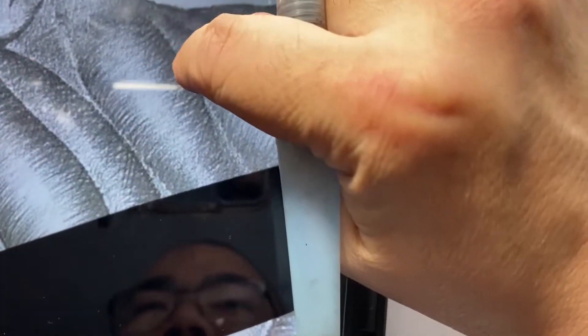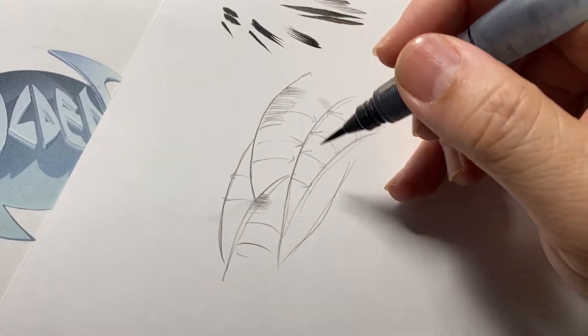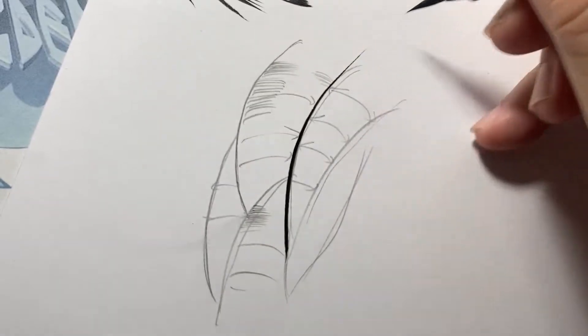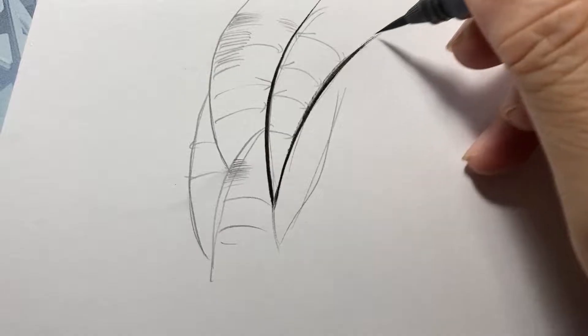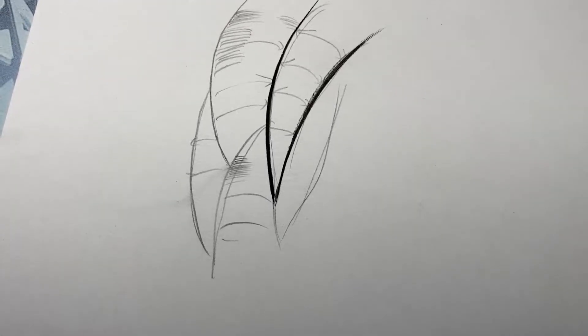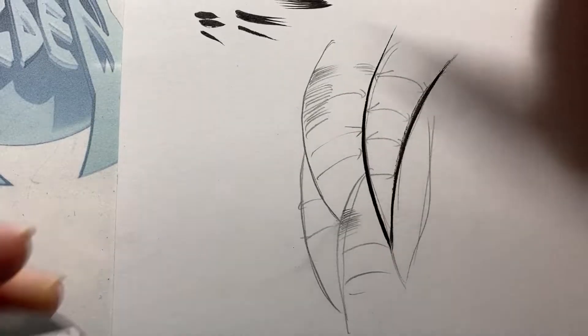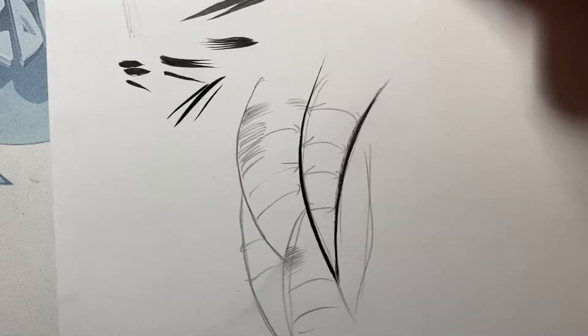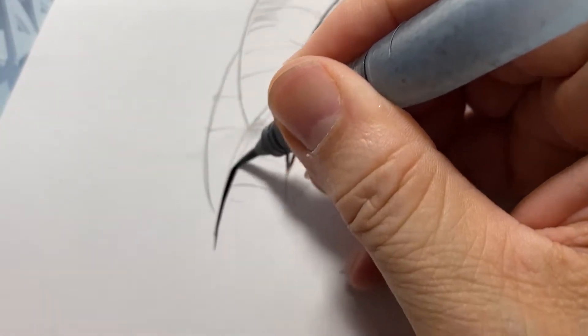It's all about controlling your brush — knowing when to pull up and when to push down. Looking at Paola's work, I'll see a darker line on the side. The first thing I do is go with a brush and start inking that line — just go about and ink it as smooth as you can, then ink both sides. My brush is already drying up, so I'll clean it — swish it in water to get the dry areas wet, then dry it off a little before dipping again to keep it fluid.